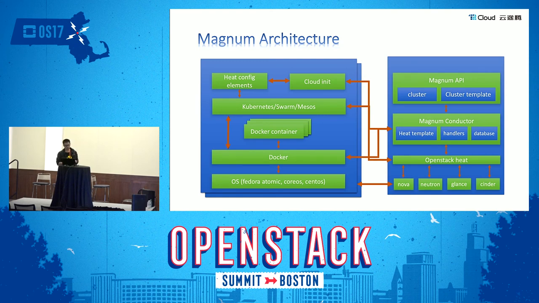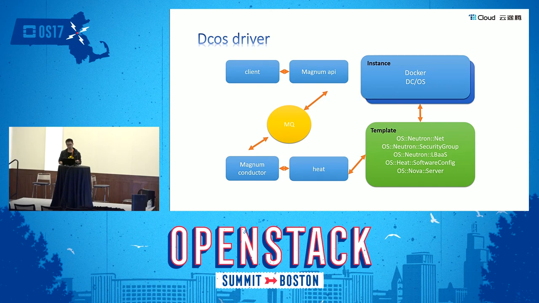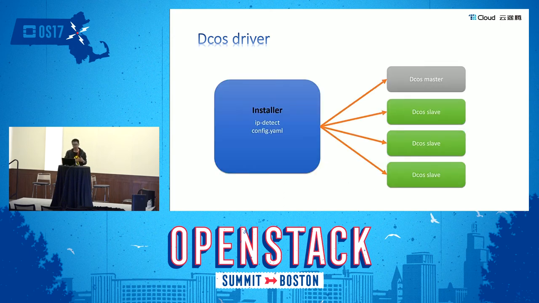The Magnum logic is clear: create and configure a Heat template, call the OpenStack API, and launch instances to run services. This is the current Mesos driver in Magnum and the blueprint for the DCOS driver in Magnum. The current driver only includes Mesos and Marathon. It's better to improve the Mesos base, add more components, and finally enhance it to a full open-source DCOS. A large part of the driver logic is similar — install packages, generate configuration YAML — but the image and Heat template logic are different.